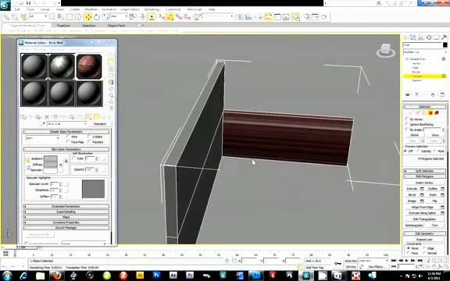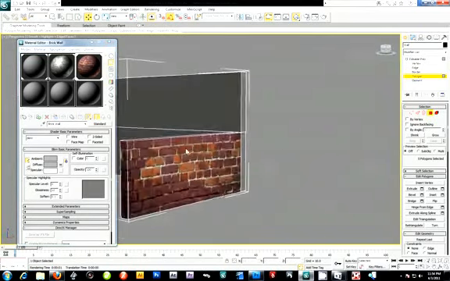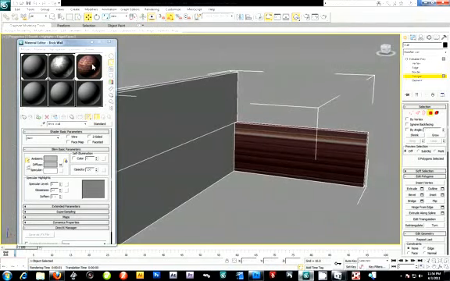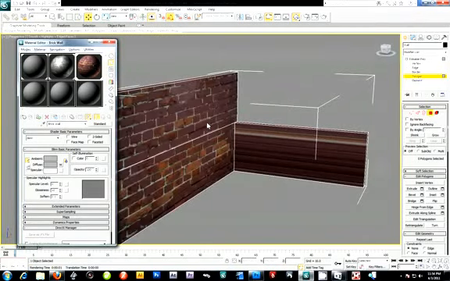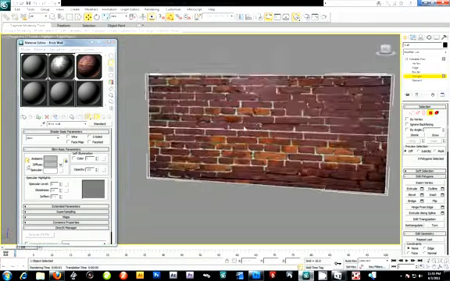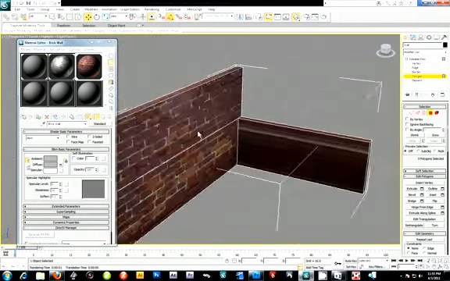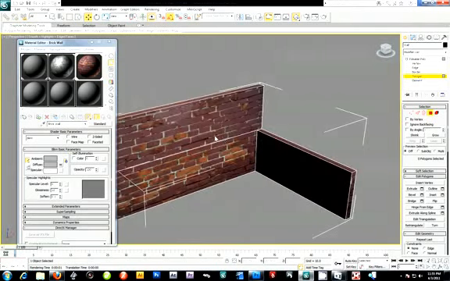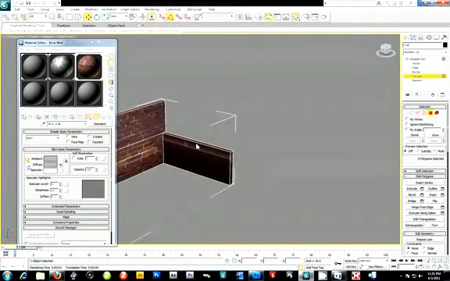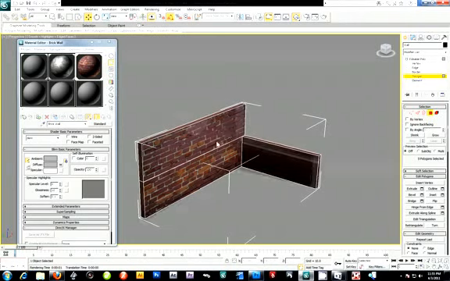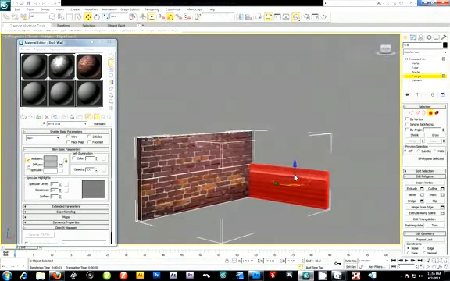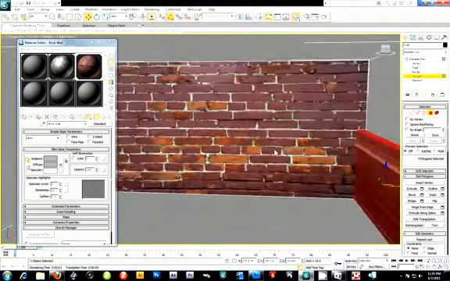But of course we need to UV map it now to get it right. But let's go ahead, I'm just going to throw the whole thing on there, and we can start fixing these up. Now one thing I can do is we'll start off on certain sections. So what I could do is, in my sub-object level, I'm going to grab just these polys. I'm going to throw a UV map just on this section.